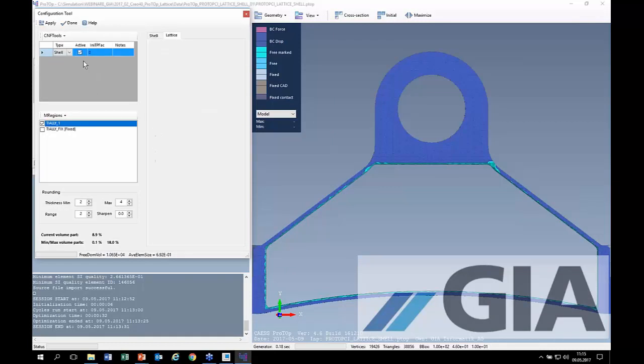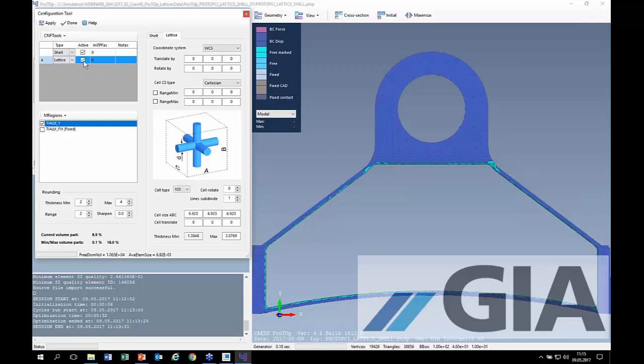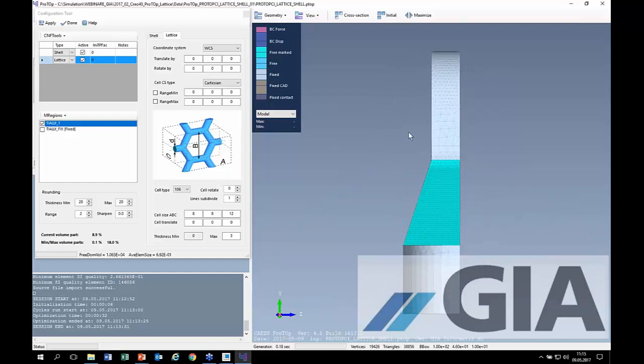Now I'm creating an additional lattice structure. Here I have my different types of lattices. I'm also doing a hex shape here, and the shape should have a size of about 8 and 12, and the thickness of my beams can be modified between 0 and 3 millimeters, and I want to have here the maximum roundings. And I'm looking here from that side to my component.